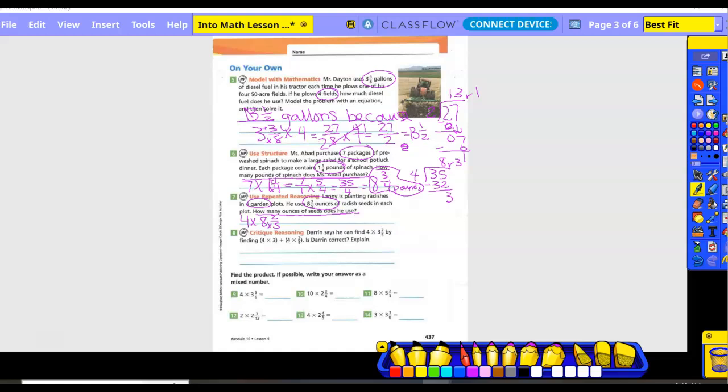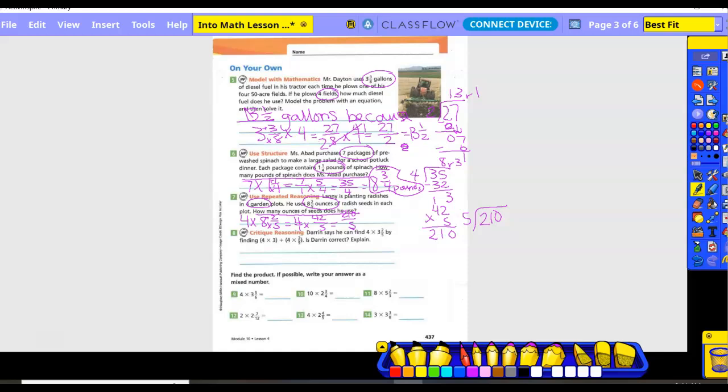Put my little multiplication plus sign. 4, so we're going to put 4 over 1 times, what's 5 times 8? 40 plus 2 is, so 42/5. So 42 times 5, 10, carry the 1. 5 times 4 is 20, plus 1 is 21, so 210 over this. So now what do I do? So 210 divided by 5.